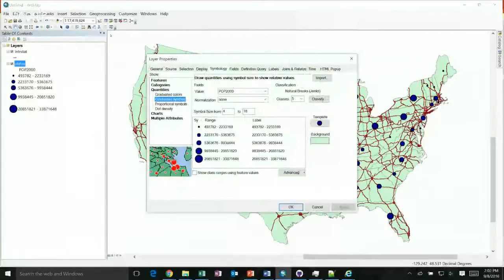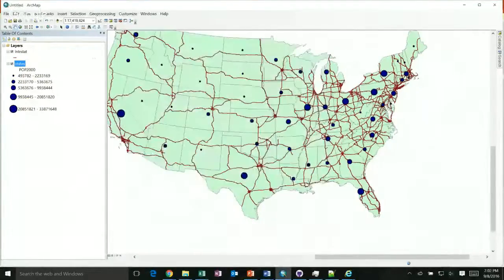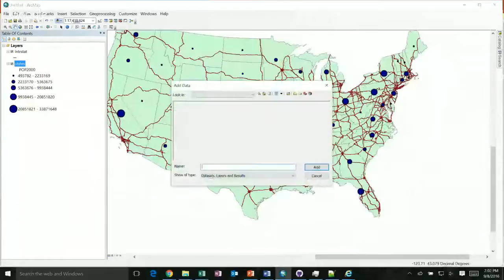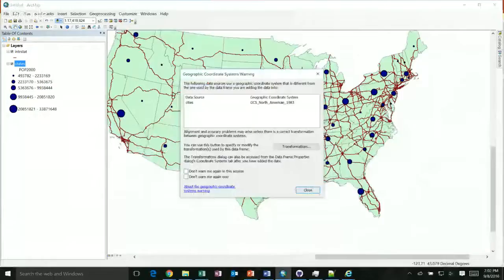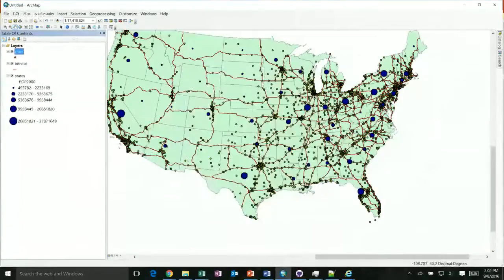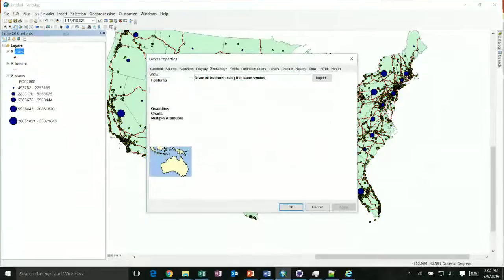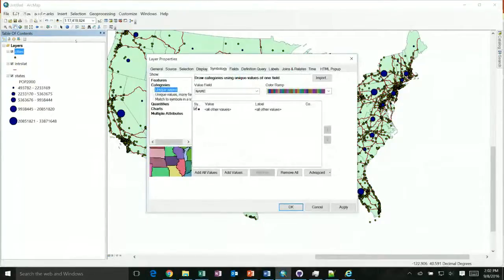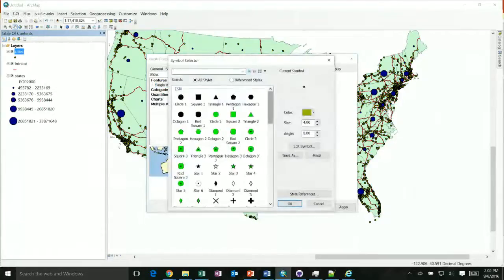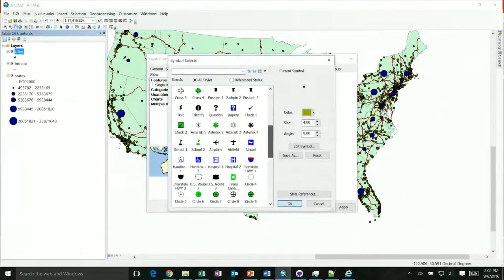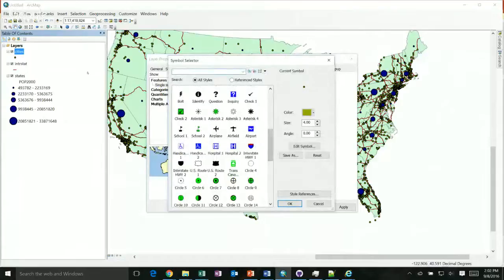Okay, these aren't... I can add the cities in here. So I'm going to add the cities in here, right? So here's all the cities in the United States, and I can change the symbol to something like this.